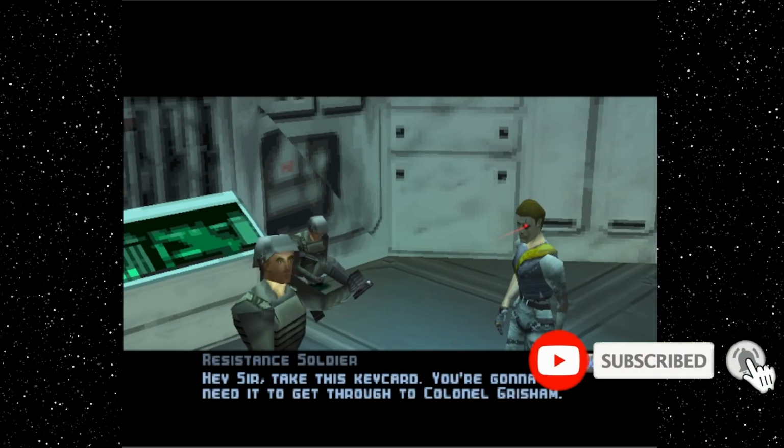Hey sir, take this key card. You're gonna need it to get through to Colonel Grisham.